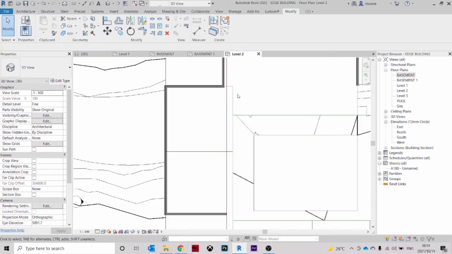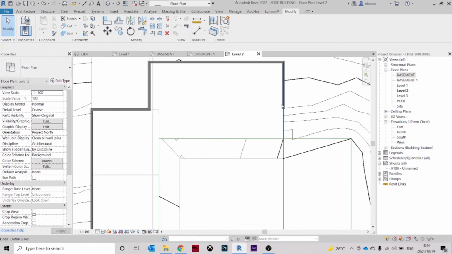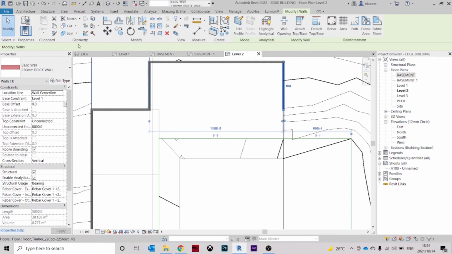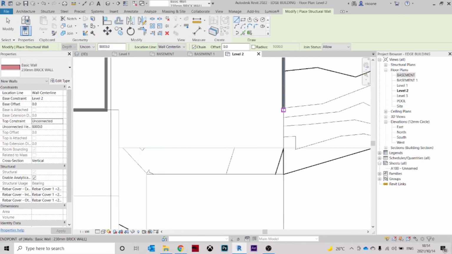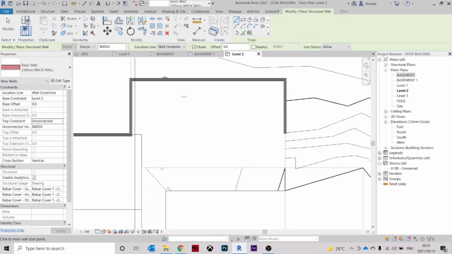I'm going to go to level 2 actually, and I want to close up this wall. So we are on level 2. I want to close it. I'm going to draw one like this.